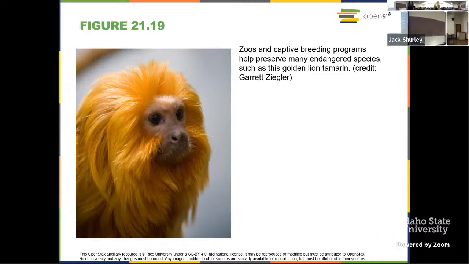There are definitely issues with some of this, where there are difficulties in some instances with these breeding programs, where it's difficult to get these animals to mate. It really kind of depends, right, on the circumstances. But we do see some of these circumstances where populations are able to rebound.